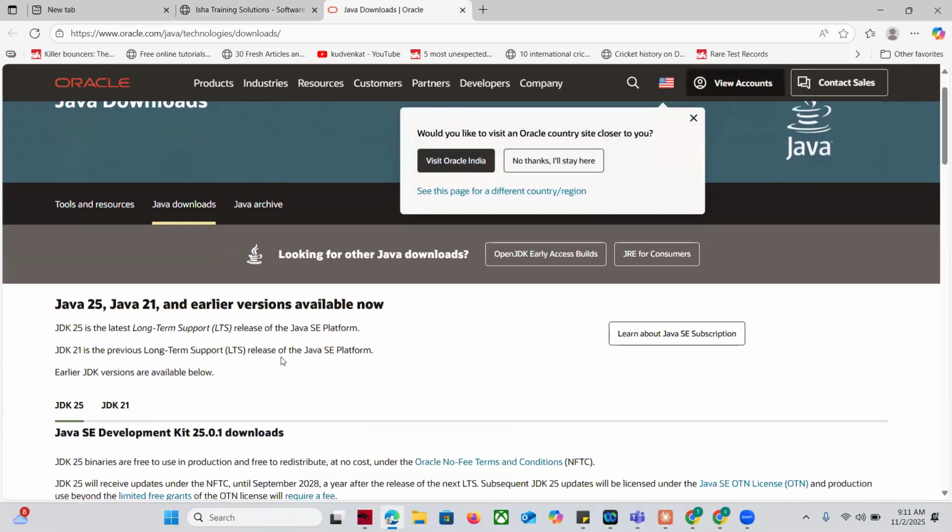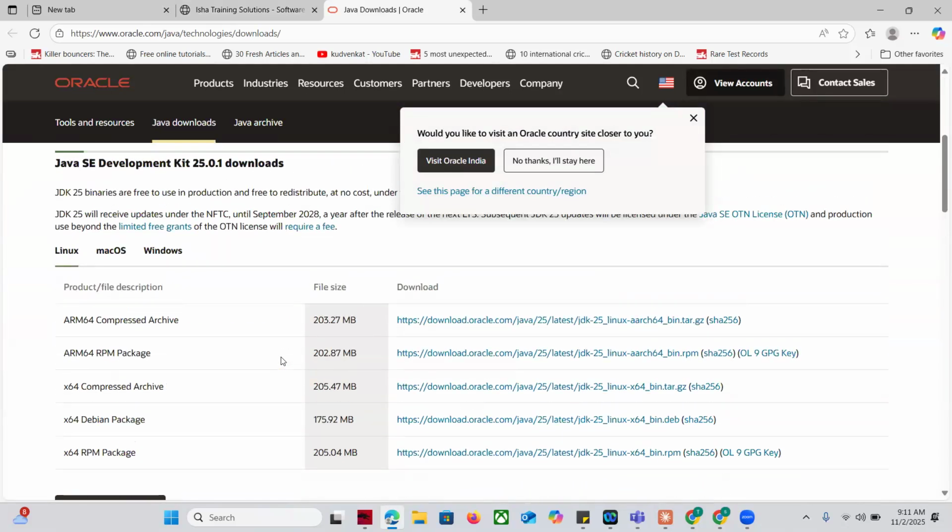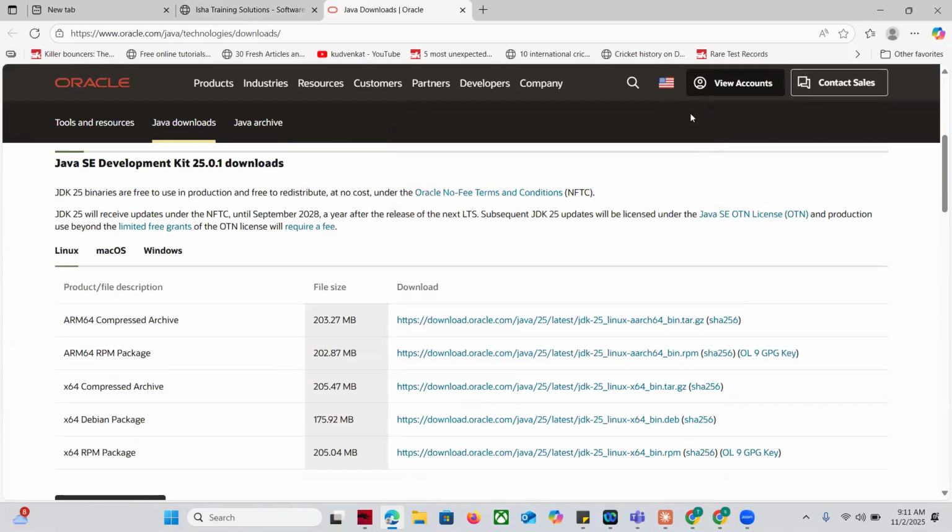Since the latest long-term stable release was JDK 25, which came out in the month of September, we will be using the same thing. JDK 25, the official latest release of Java.